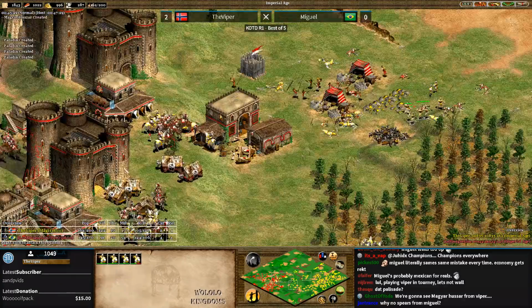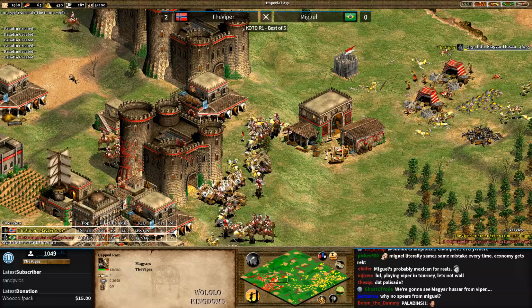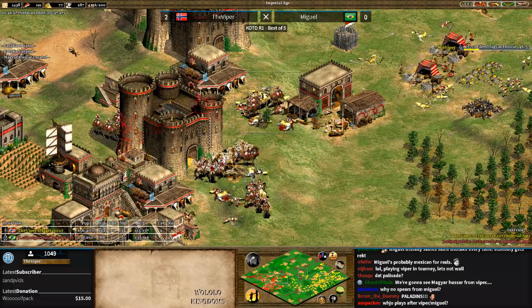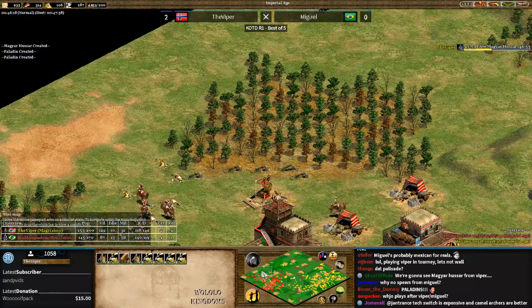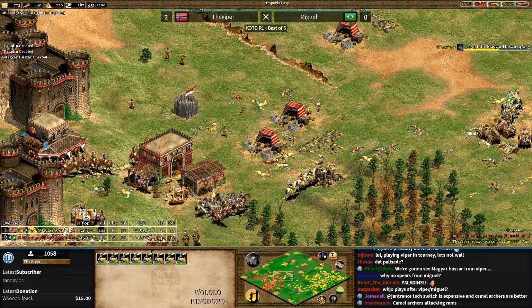Viper is going to try and take this first castle out. Miguel needs hussars. Hussars are the answer to these rams. I think he's going to kill the rams, and I think this push is going to stall for Viper. What a bit of a waste for him, and Miguel taking the score lead after cleaning it up down here and cleaning it up here.